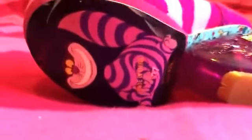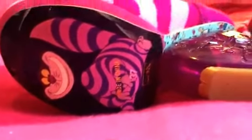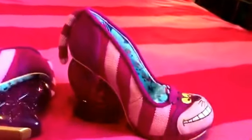They do become different on the soles. So there's the picture of him on his head. Sorry, that was my thumb. Then you have him with his head bouncing off. I think that's the point where he says we're all mad here and, you know, all that. The other best thing about it, which I really do like, is, no, it doesn't want to work that way. They light up. They actually light up.